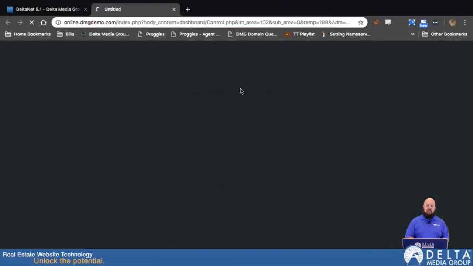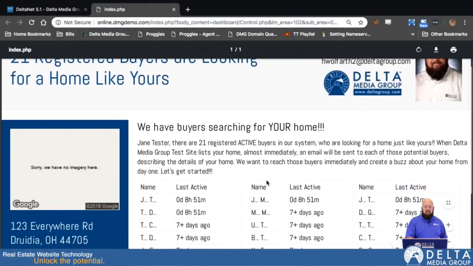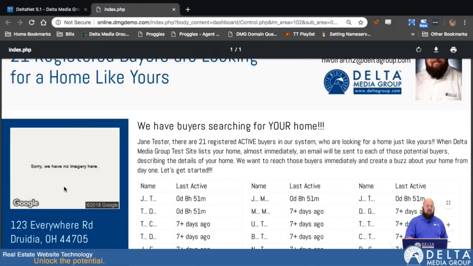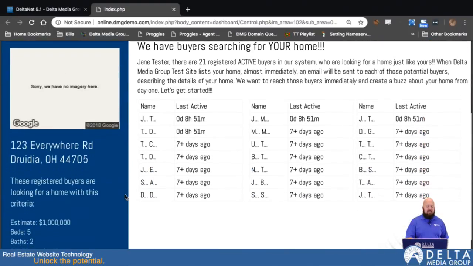It thinks about it for a moment when it generates it. Click on Download, and there's our report. So in this case, there's no imagery for it because it's pulling this from Google Maps, and this is not a real property. So that's why Google's not going to have a picture of it. In fact, I would be very impressed if Google did have a picture of it.